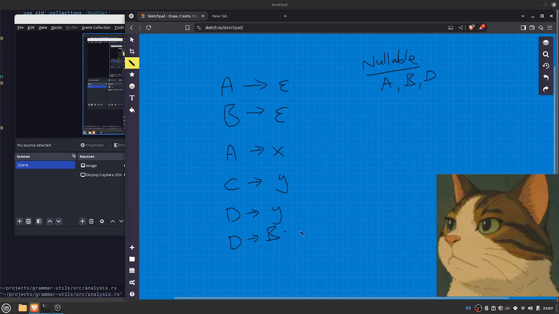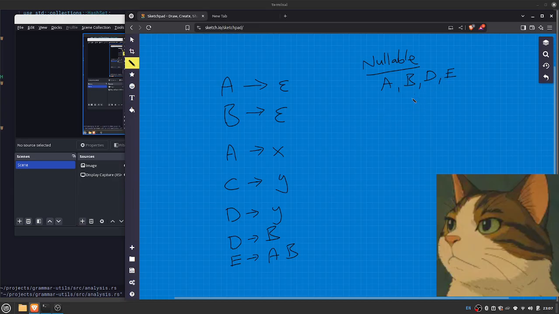So D goes to B and B goes to epsilon. Another case that we have to consider is E goes to A, B. Now here, A is nullable and B is nullable, because they're both nullable, so must be E.